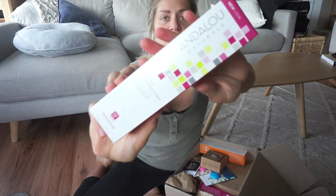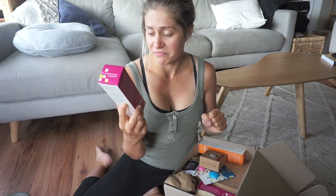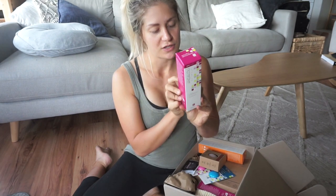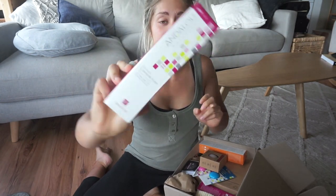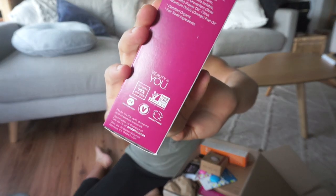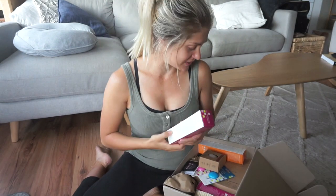The first thing I got is this cleansing foam. I've been using just a Mecca cleanser, which I really like, but I saw this and it looks pretty good. I'm pretty sure it was on sale. It's by the brand Andalou Naturals. It's non-GMO rose scent stem cells, so that looks fun. Just a cleanser, looks really good. Not tested on animals, and that's all their certification things. Non-GMO, gluten-free, vegan, and cruelty-free. Not sure what gluten would be in a cleanser, but that's good to know. I'm really excited to give this a go.